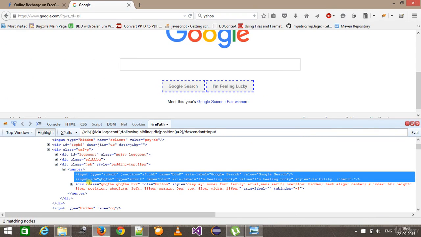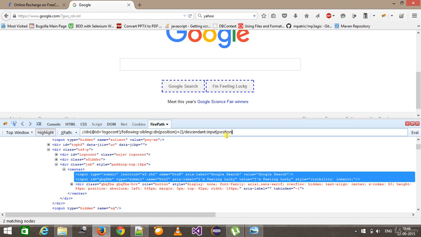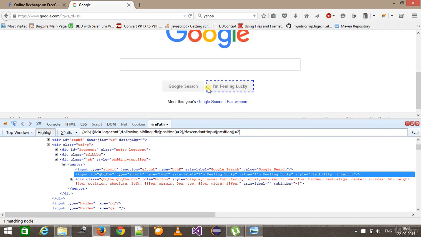It has selected both the input grandchildren, and here I will specify the position of the input node which I want to select, equal to 2. As you can see here, we are able to select the required element.